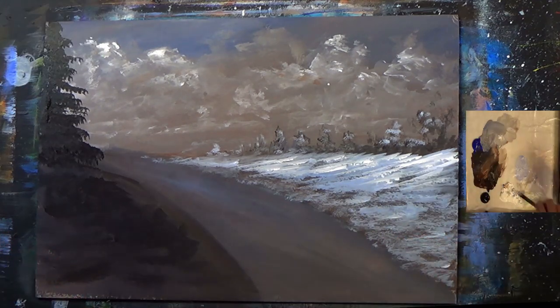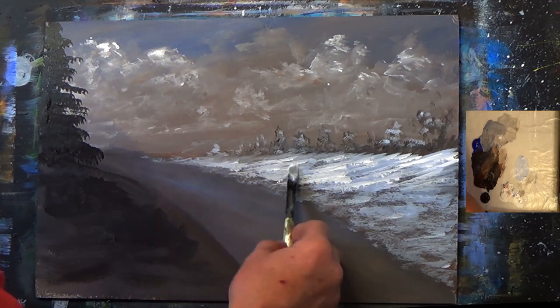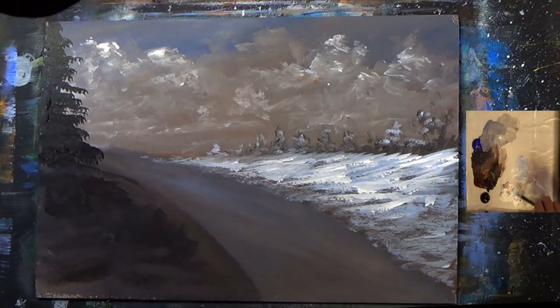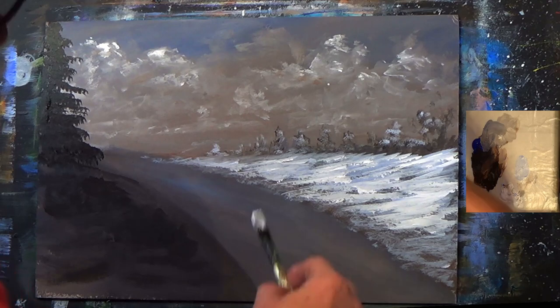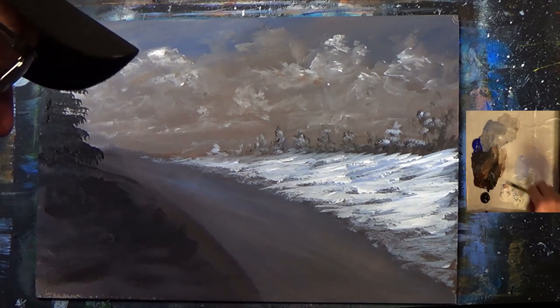We don't overdo the white. It's like when you're adding black to a painting. Never overdo the black. Just very, very subtly add in some white, just like that. And the further you come to the front, the more white you can put in, maybe. There we go.